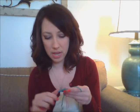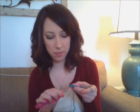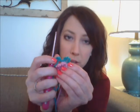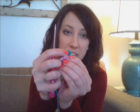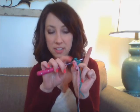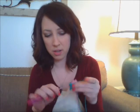Now we're going to work a chain 4 and then slip stitch into the top of your single crochet. So now you'll have chain 4 picket stitch, a single crochet, and then a chain 4 picket stitch. Work this around in the back loops. So as you can see, this is like behind my initial 8 chain 3 picket stitches that I've made.